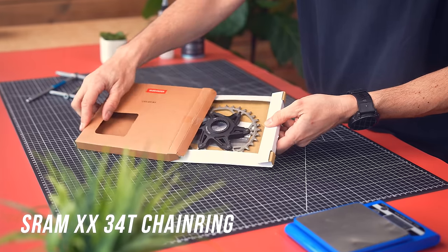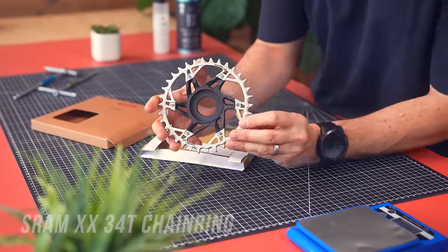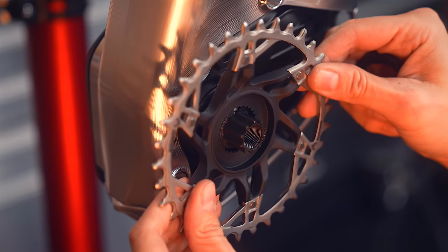The drivetrain is SRAM's transmission. I think this machined 34th tooth XX chainring matches the bike's style.